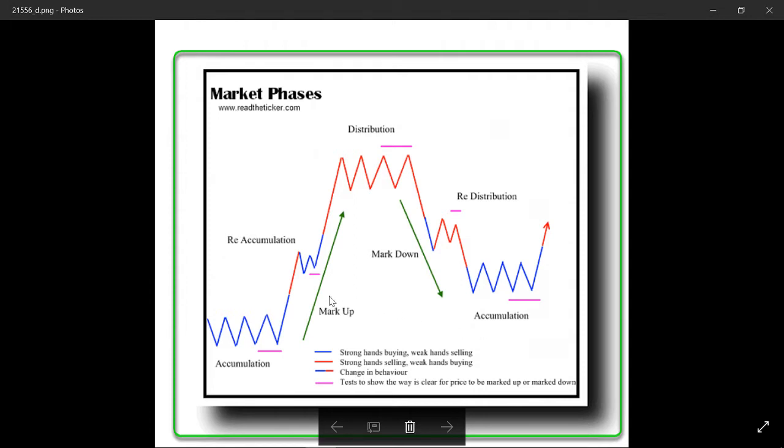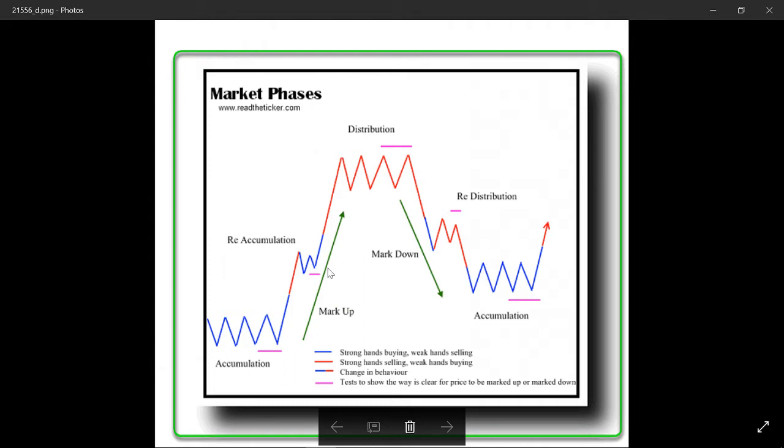You make money by anticipating when the market will make a markup, when there will be a huge bullish move. And the same, following the same analogy, after the distribution, when you are here, you can place the order knowing, well, not knowing, but predicting that price will make a huge move, a bearish move, and you place a short order, and eventually you make huge amounts of money. Okay.